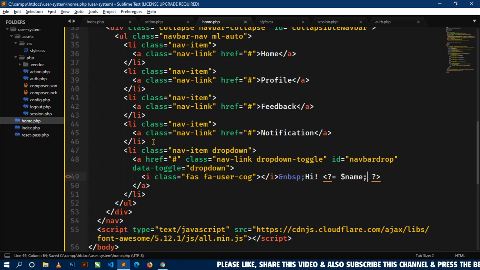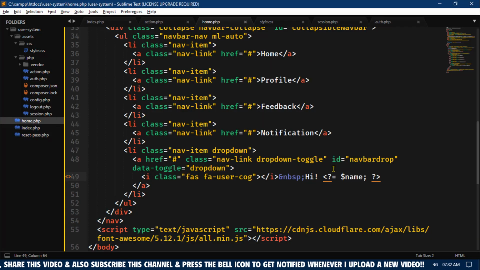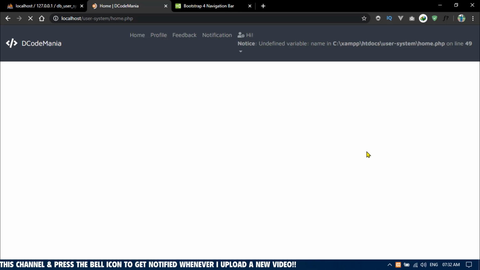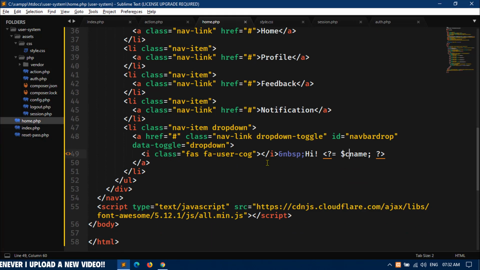If we save this and go to the browser and refresh, we have some error, undefined variable name. Okay, so there is no name, there is cname. Now here you can see Hi Sahil Kumar.